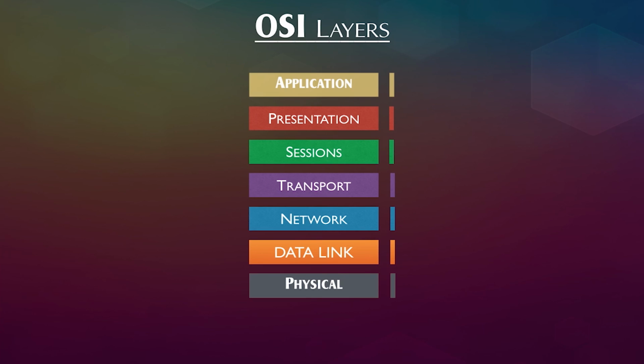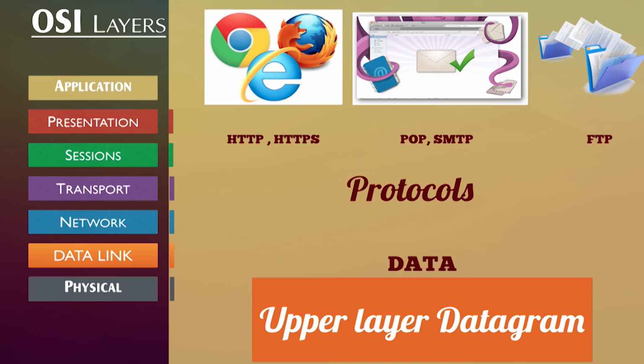Alright, so first up is layer 7, that is the application layer. Now this is where the user interaction takes place. Like while surfing the web, you go to your web browser. For sending emails, you go to your email client and you go to your file transfer program. For video chat, you go to Skype. Now these are the programs that come in the application layer of the OSI reference model.